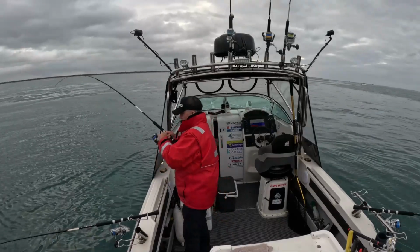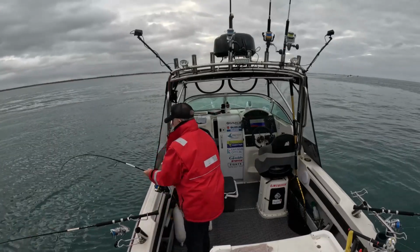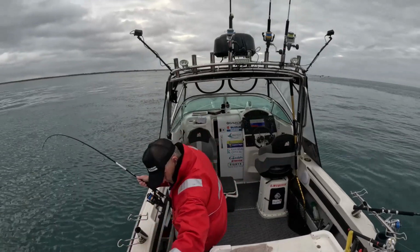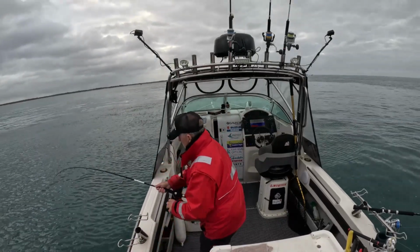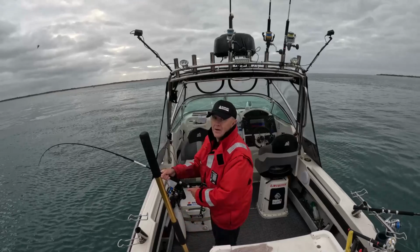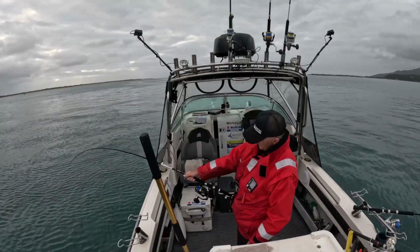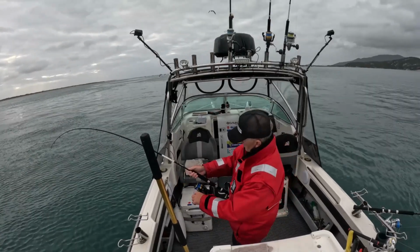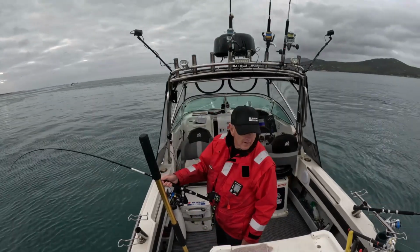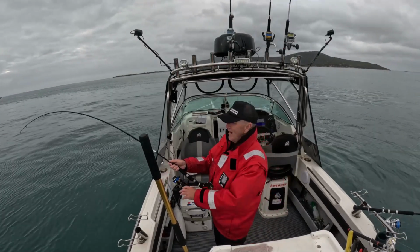Alright, fish on. That's a big fish. That's a big gummy, I reckon. Alright, good fish on here. This is not a snapper, this is a gummy. It feels like a big gummy. And around we go. It's actually pulling the boat around. We're on slack water. This fish is pulling the boat around.